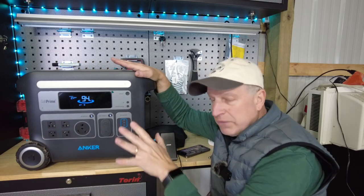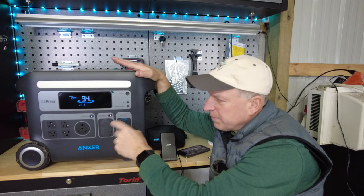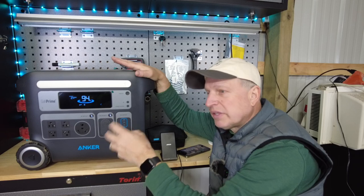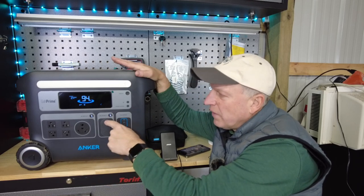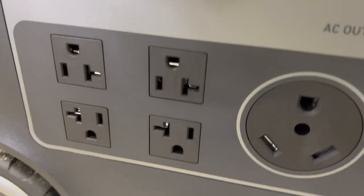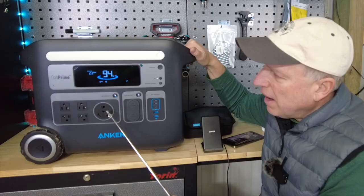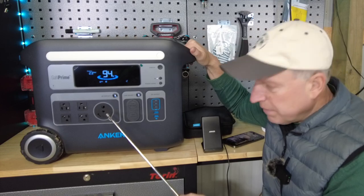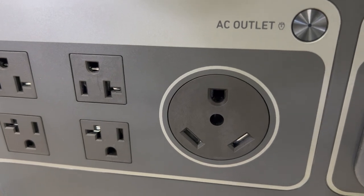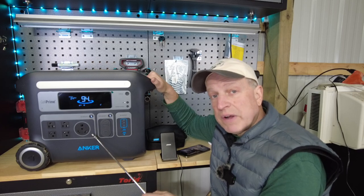If you turn power saving mode off and you have something like a 12-volt fridge that cycles its power on and off — which might appear to be off for a long period — you can just leave the ports on indefinitely so your fridge cycling won't cause an automatic shutdown. On the left you have four AC outputs rated at 2400 watts — these are 20-amp circuits. There's also a 30-amp TT30 connection that most RVers are familiar with from RV parks, and we're going to hook that directly to my RV to try to make coffee and run the fireplace at the same time.